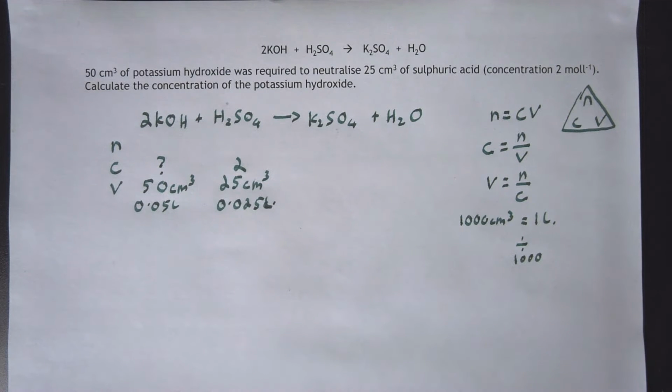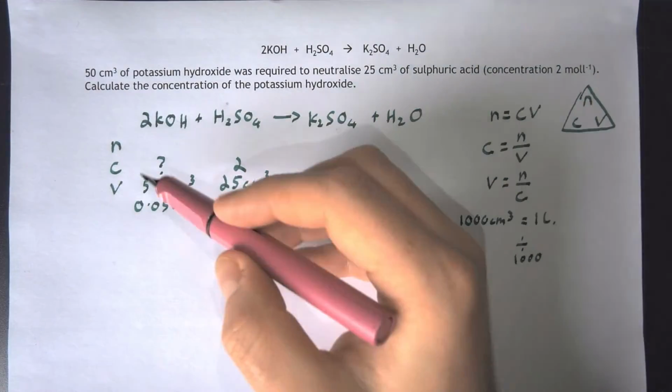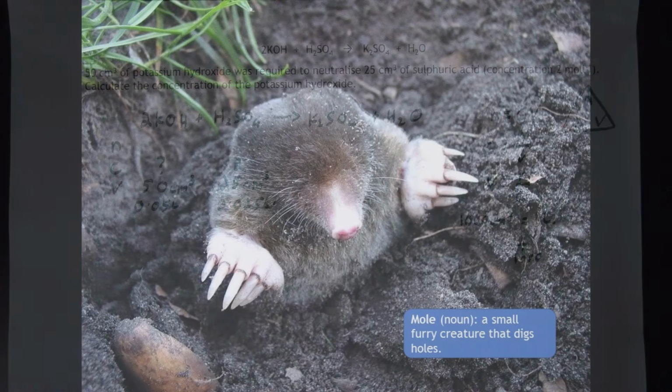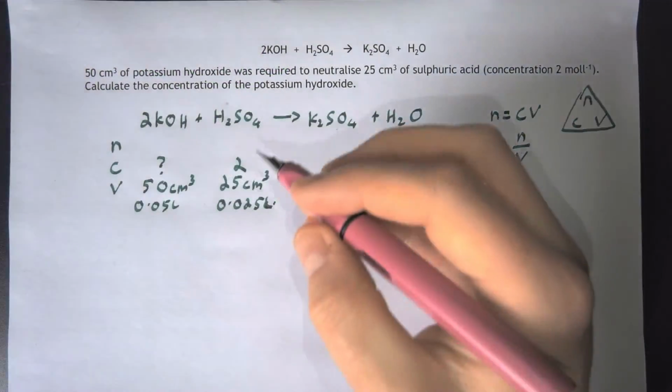Now, the rules are, if you have 2 things in a column, you can get the third thing. And you can only go sideways when you've got number of moles. That is the rules in chemistry. And if you don't know what moles are, I'll just show you something that will clarify that. So I hope that helps.